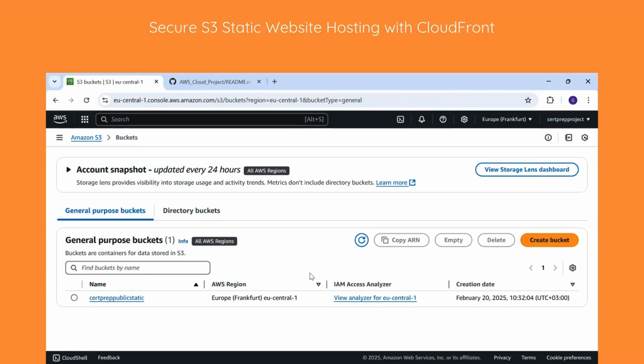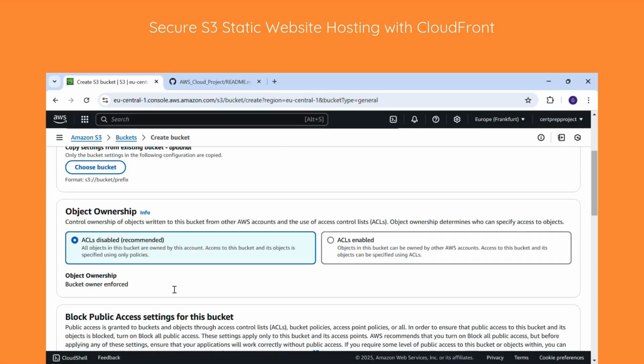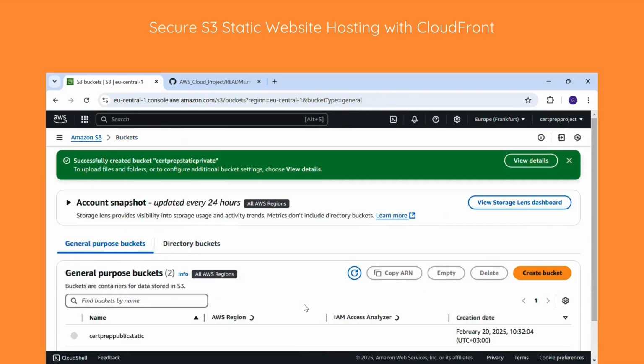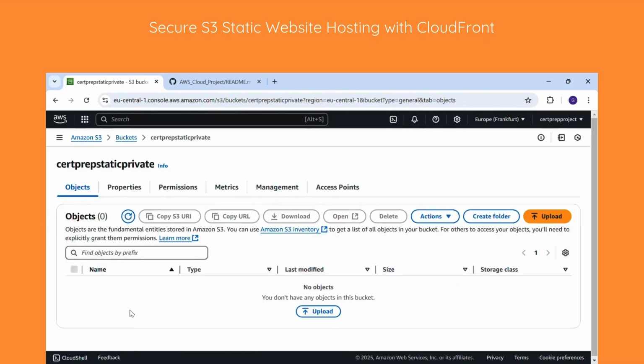Okay, again, let's jump into creating an S3 bucket with default configuration first. Type in your bucket name and create your bucket with default configuration. Once your bucket is created, go to the Properties tab of the bucket.